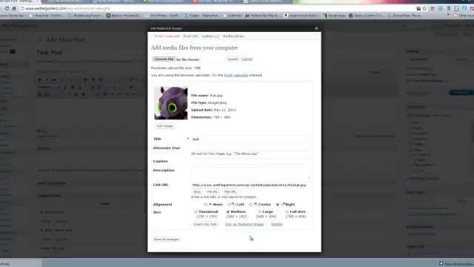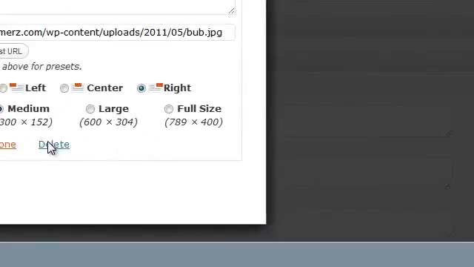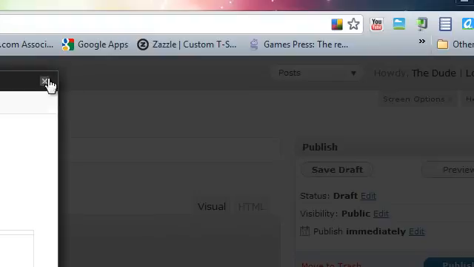Alright, so the only thing I have to do from now to get my featured image, which is the image on top of your article, the top one, is to click Use as Featured Image. I don't need to insert it into the post. I don't need to play with the alignment. I don't need to set the size of it. That's it. Now I can close it.